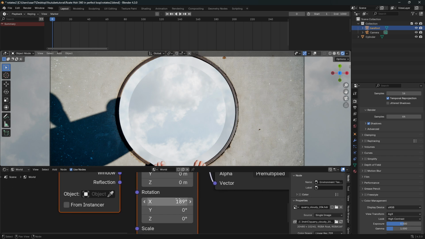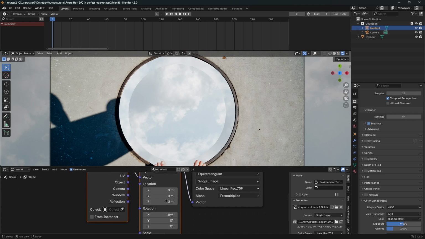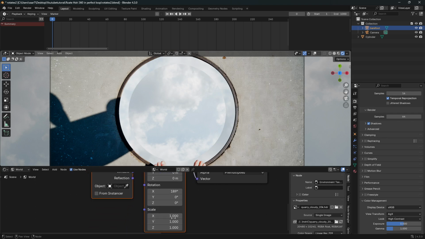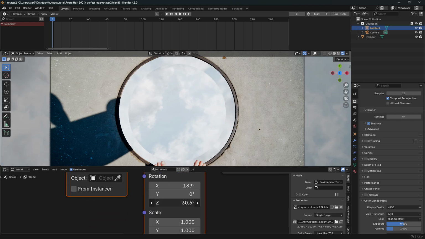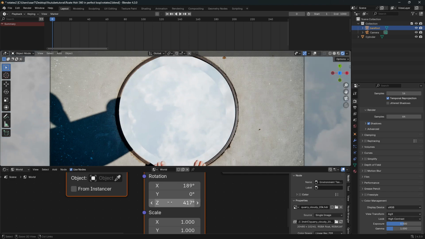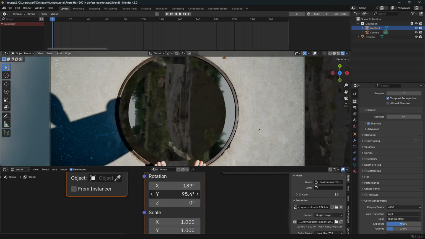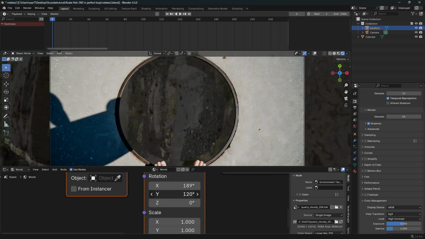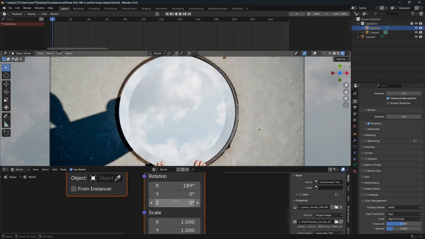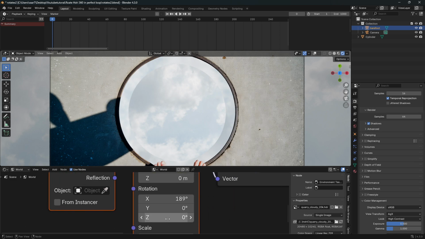Now we can go down to the rotation on this Mapping node, and we can check how this will look if we loop it. Yeah, that looks good. We can also probably loop it like this, but then we will get some of the world, which is not optimal for this animation. So let's just loop this C rotation.